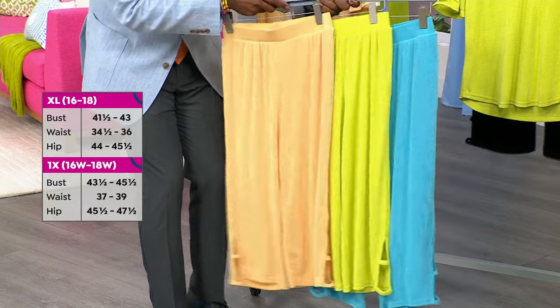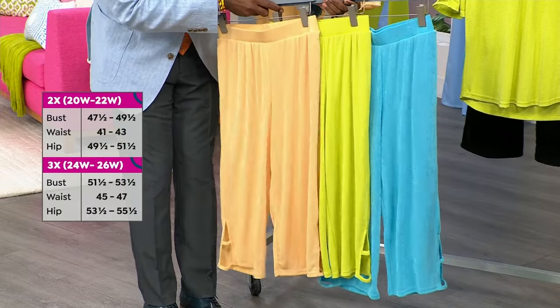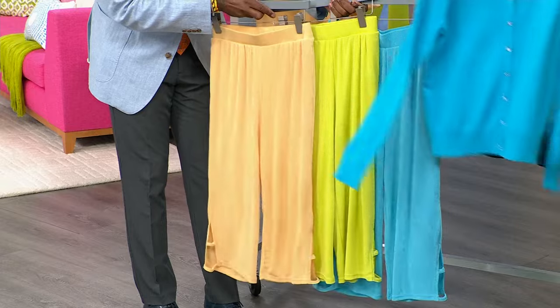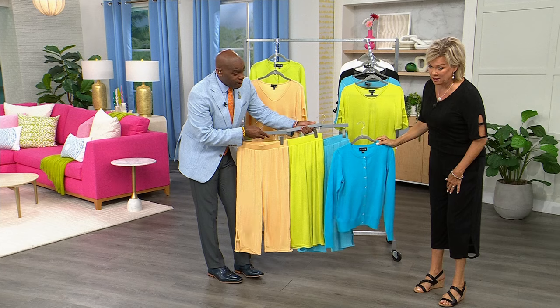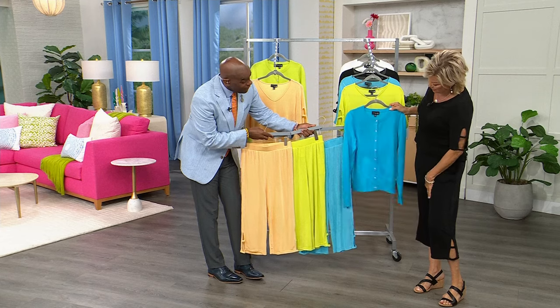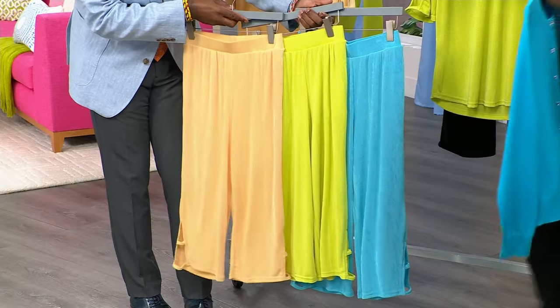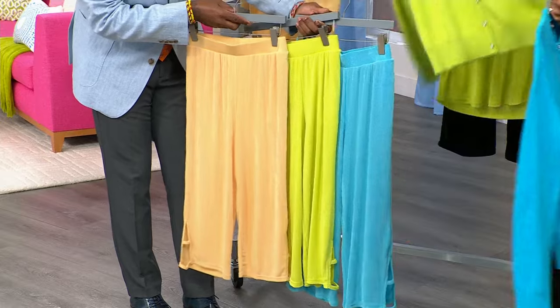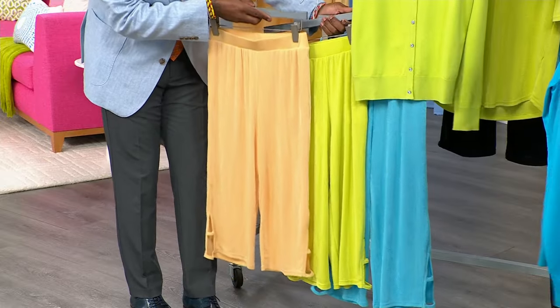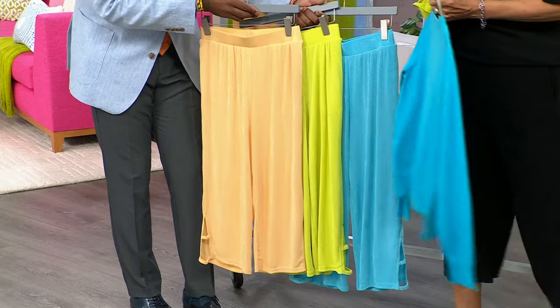But look at the colors you can treat yourself to. I recommend getting the black and then getting a pop color because you can really graduate to a whole new outfit. Look what else is coming up too. So fabulous. Cute little cardigan with some rhinestone little buttons there if you wanted to add a little extra something or do a little combination of colors. Absolutely. Wow, look at this. I love mixing the citrine, and then we have a white one as well that can go back over it that really changes the way you look at fashion.